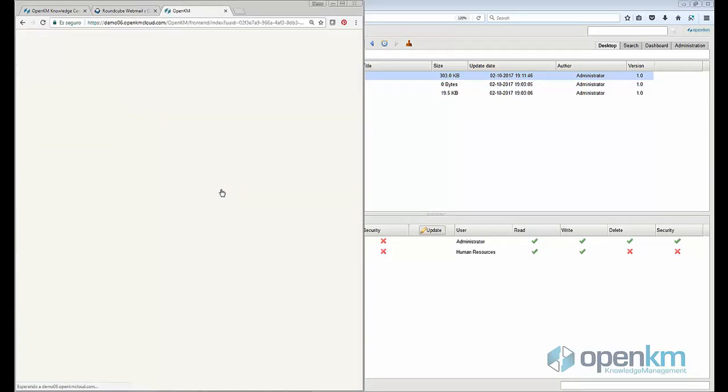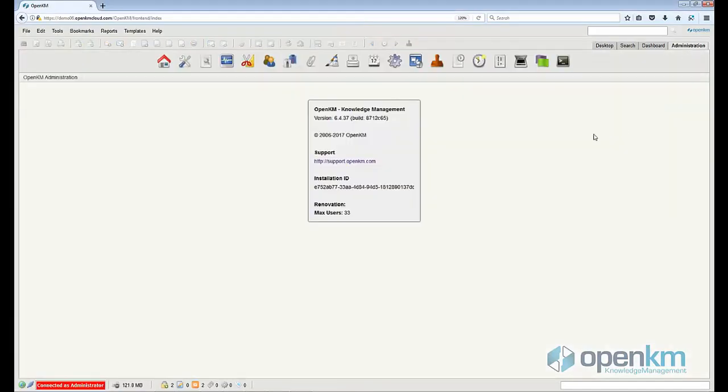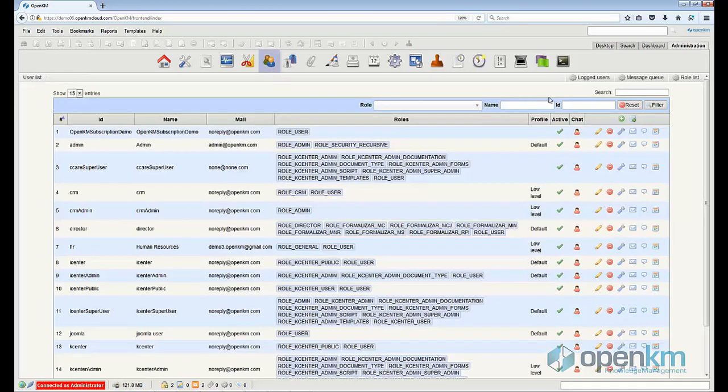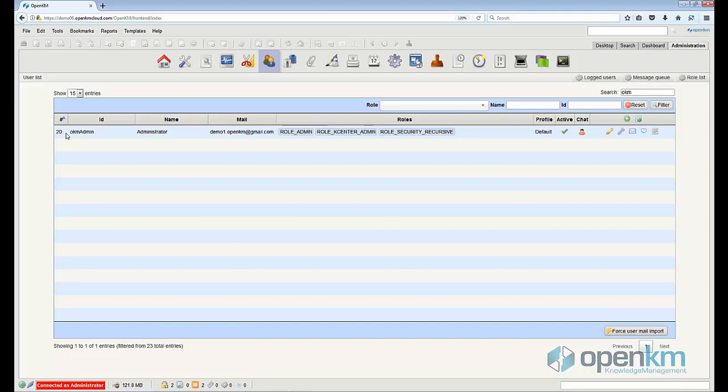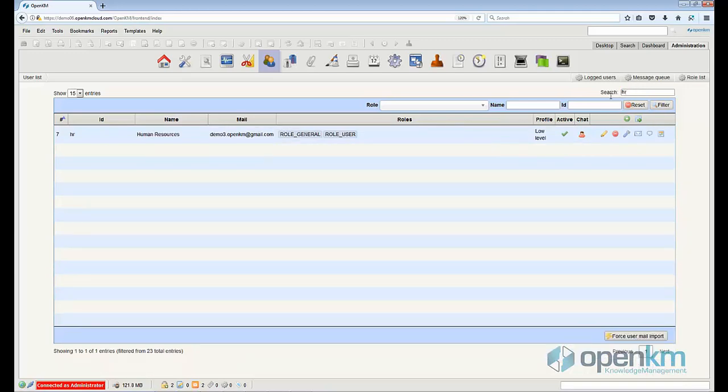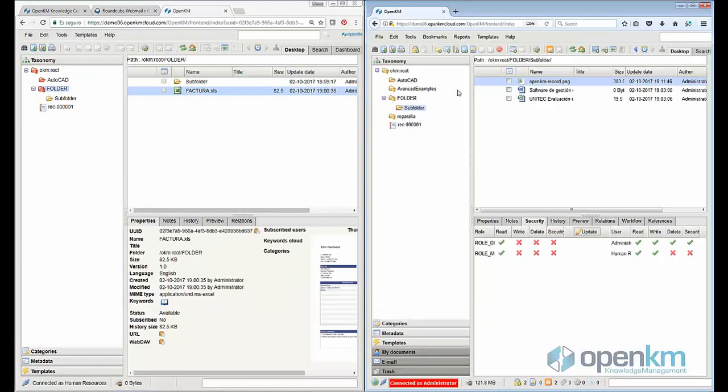So now, in order to see the effects that the security change performs over the users, let's access the document management system with the credentials of a human resource user that, as we can check, has been assigned another user profile. So we will take the opportunity to see also the effects of the different profile assignments.